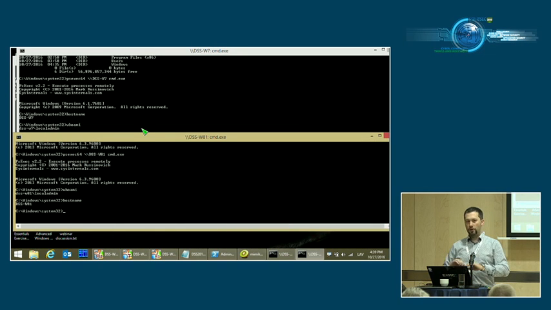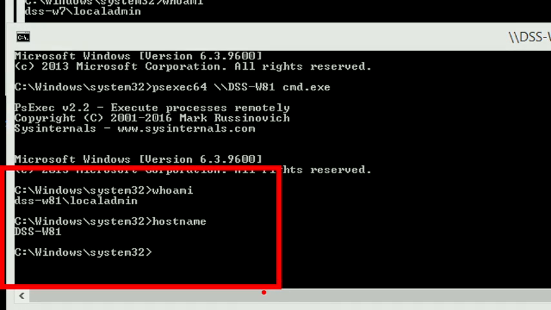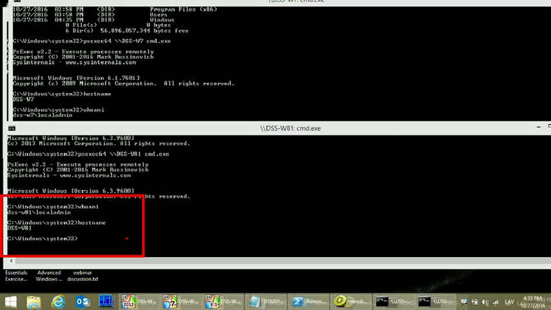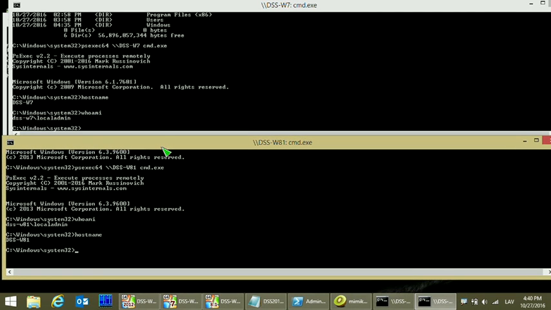I will expand to all the workstations, and eventually I will find that particular workstation where technical support staff works, or where a domain administrator has been logged on, or another IT guy. Anyway, just to speed up the demonstration, I know that on this Windows 8 machine, there are some special users, okay? So I will continue my hack.